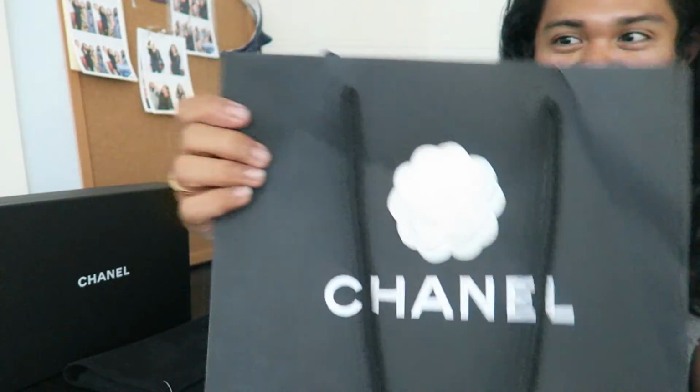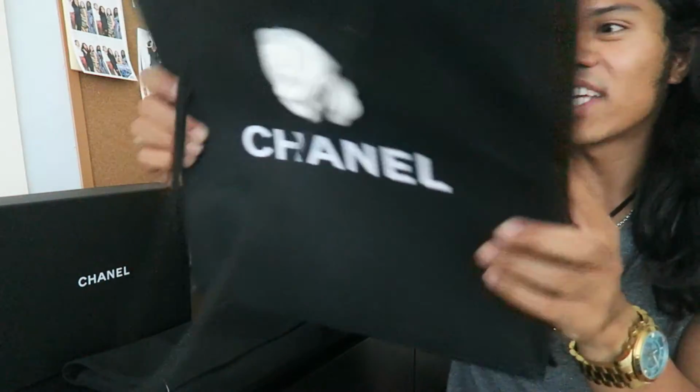I will also be including, because y'all know you love to open boxes, but you want the full experience, the actual shopping bag that it comes with. Sorry, it's a little folded. I had to stuff this in my bag when I flew from San Francisco or Oakland down to SoCal. And so you get this too, which I think is cool because you can say this is actually the bag that it came with. I don't know where the ribbon is, so I'm sorry about that.